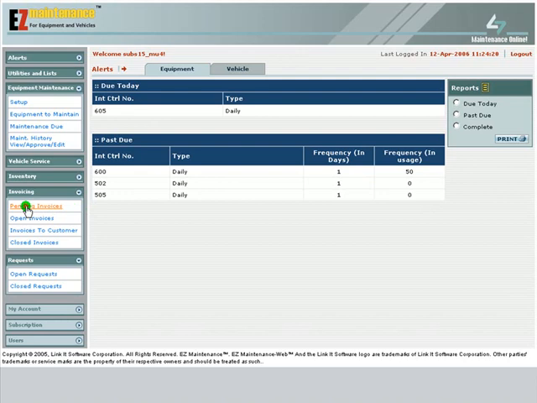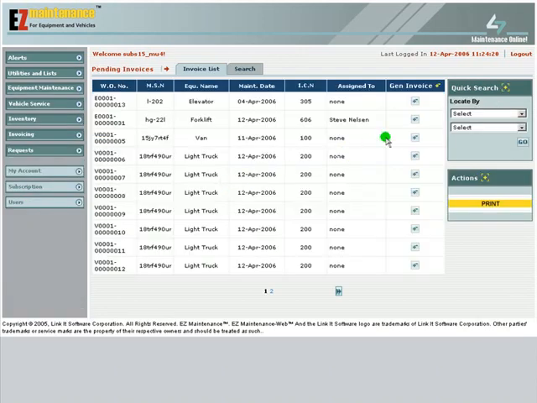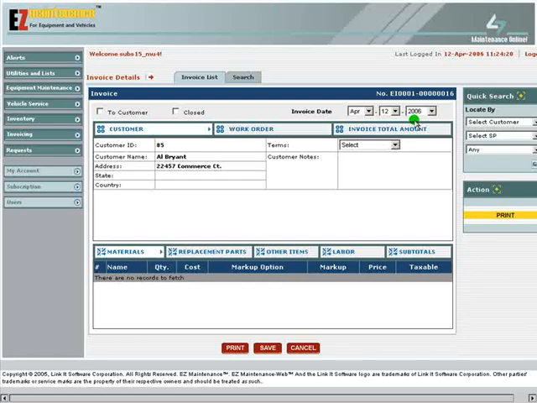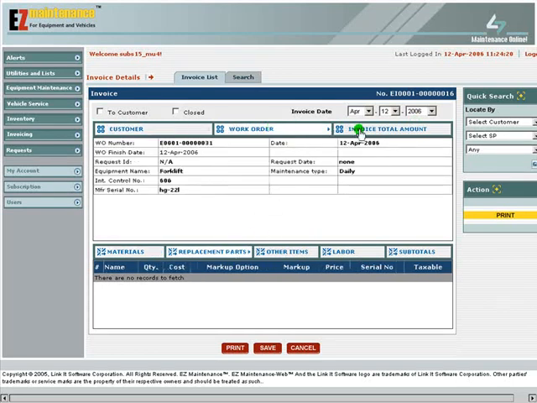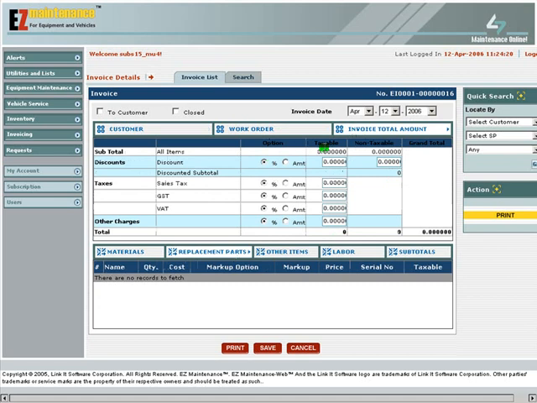invoice for the work and add their own price markups and discounts to the different items on the invoice, as well as any applicable tax amounts, and then pass the invoice to the customer for whom they are doing the work. Once the invoice has been submitted to the customer, then it is also available for them to print out for their records. And once the EasyM Web subscriber closes the invoice, that ends the process of the subscriber invoicing a customer directly for work.